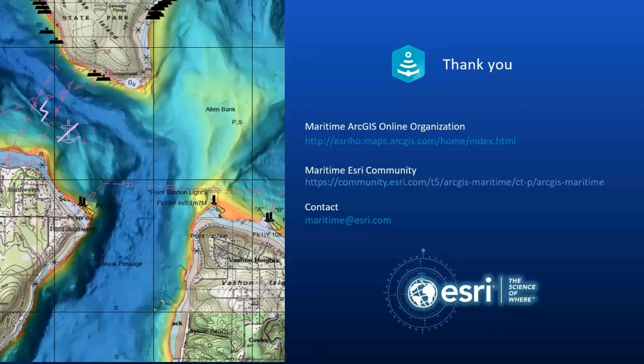Next question here. I prefer using BAG instead of XYZ. Do you have any solutions as an alternative workflow? Yeah, use the raster to tin tool. So you wouldn't need to use the ASCII to 3D feature class point file information. You wouldn't need to use those tools. You wouldn't need to delineate the tin, but you'd use raster to tin, and the BAG would be your input and the tin is your output, and from there it's the same workflow.